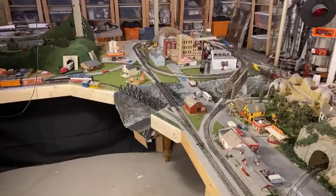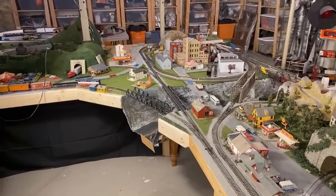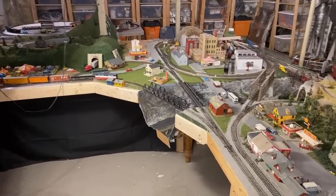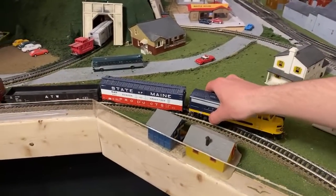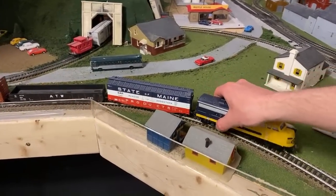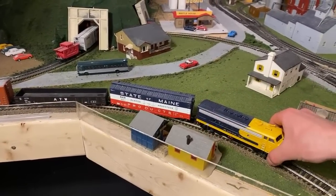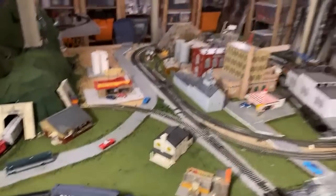However, if the wheels are sparking, that could be a sign of high current draw, which basically means the engine's drawing too much power. Now, if your motor is pulling a lot of amps, which it would be if it's smoking, that could be the problem. It could also mean you've got a short circuit, so I would investigate that. But yeah, never force a locomotive which isn't running right to run, because you'll just end up burning out the motor. And with a lot of engines, it's not even worth replacing the motor. Not something you want to do.